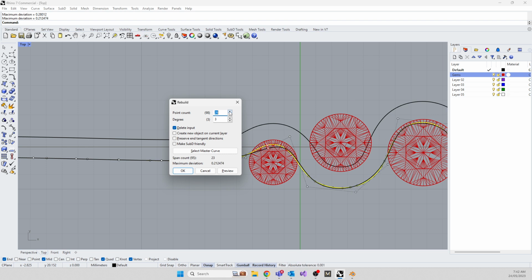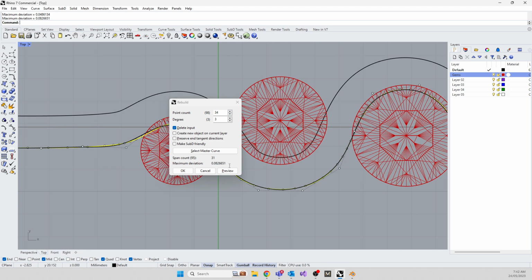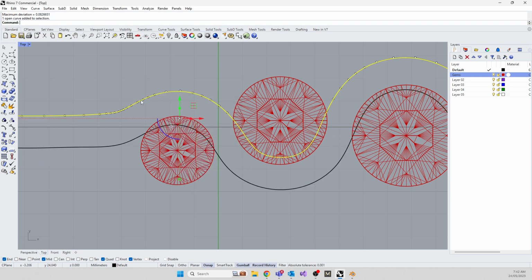Go up a few, go up a few, go up a few. So right now you're starting to have more and more points, so fit curve actually was a better result. It doesn't really matter in this case. So let's see, I think at 34 points, I'd still have a lot of work to try even this out, but let's grab that one and rebuild it as well to 34 points.